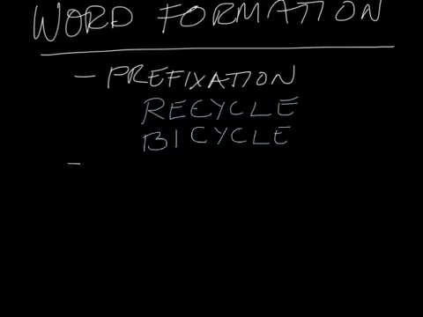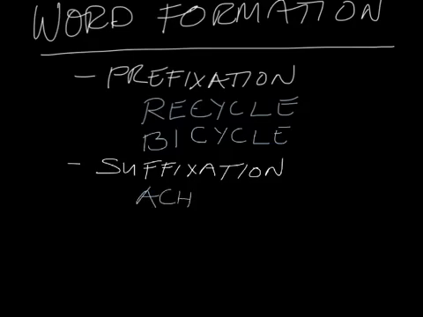Also, another concept is suffixation. In contrast to prefixation, we add a suffix to the end of the word. So let's give an example. We have the word achieve, to achieve something, which is a verb, and if we add the noun suffix ment, we have achievement, a new word class of the word.